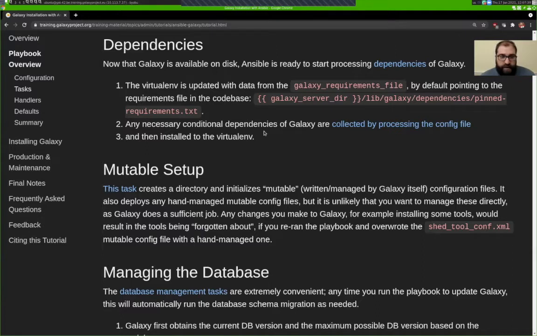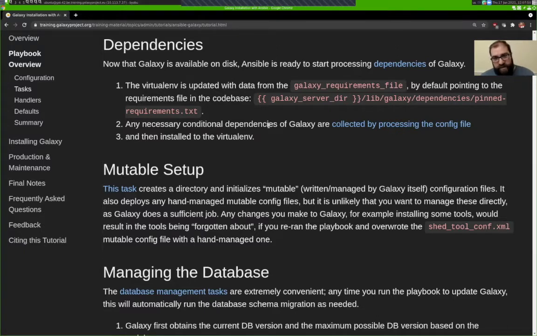And then there are a number of conditional dependencies. So the first step there is all of the dependencies that are required no matter what. And then the second set is any that are necessary based on the features of Galaxy that you've enabled in the config file.